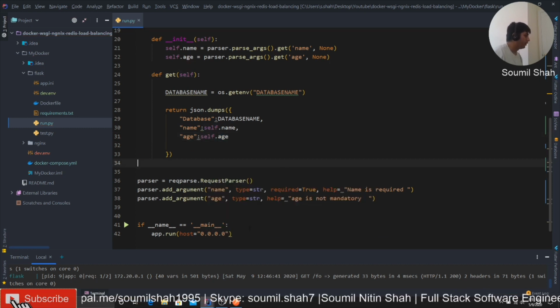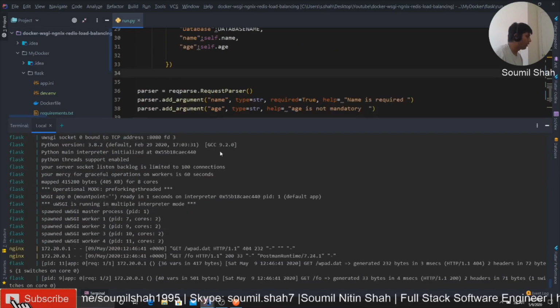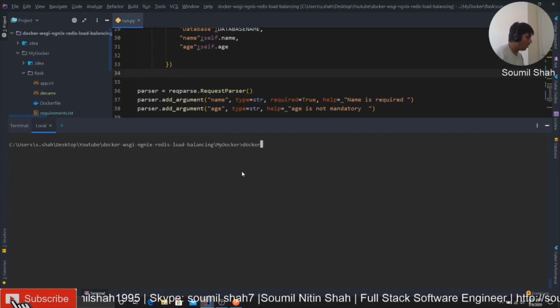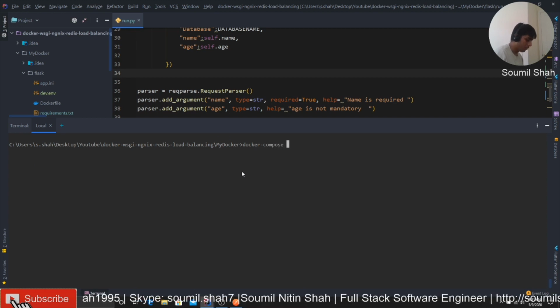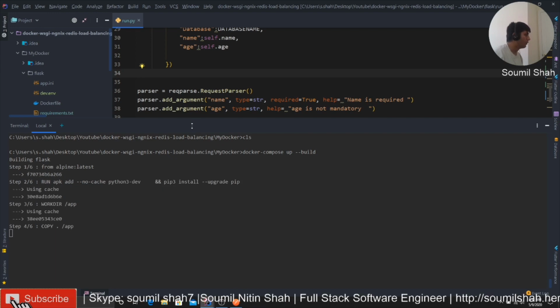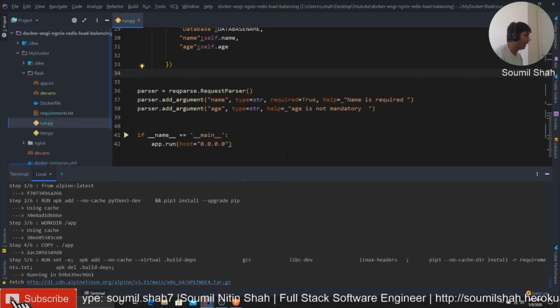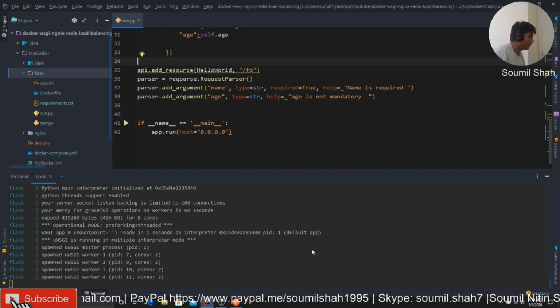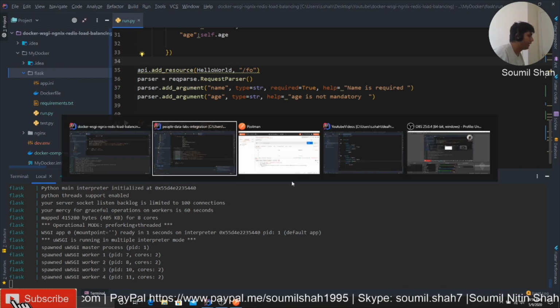all right, so that looks good, and now let's do a docker compose build. Docker compose up with the build flag. So don't forget to save it. It might take a little while. I'll edit this part. All right, so the docker compose build is done and it's up.